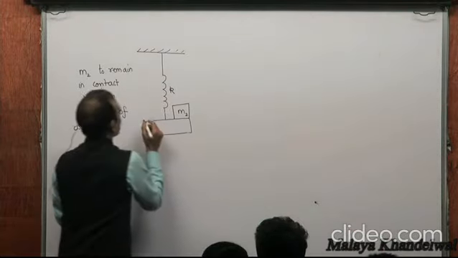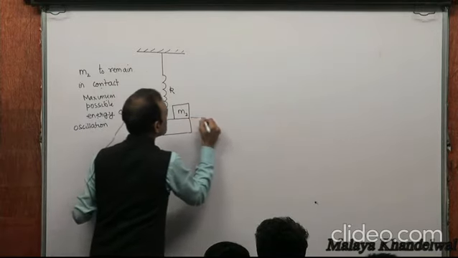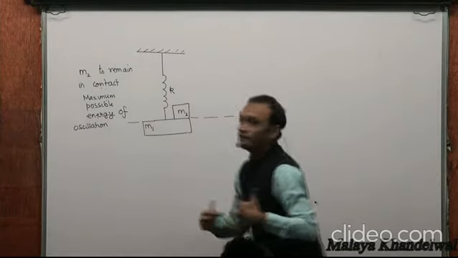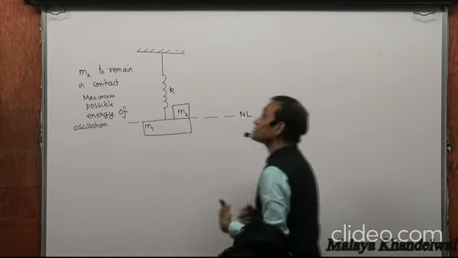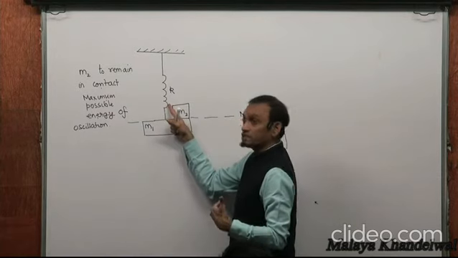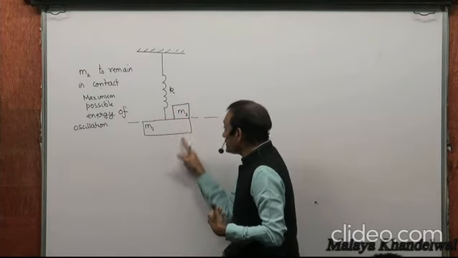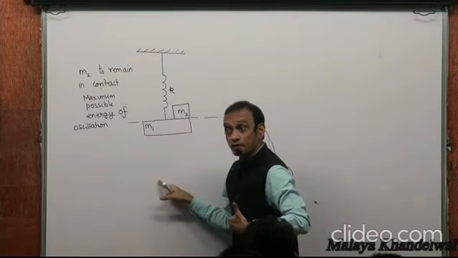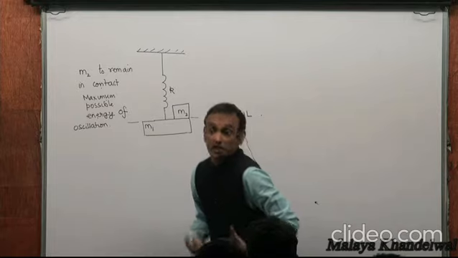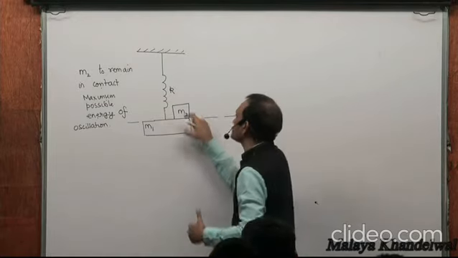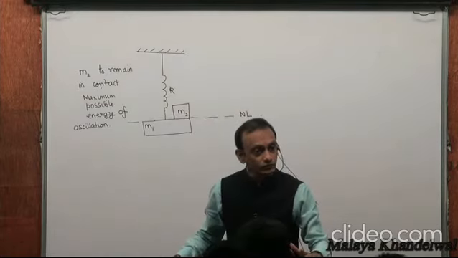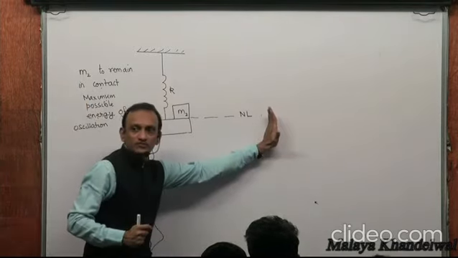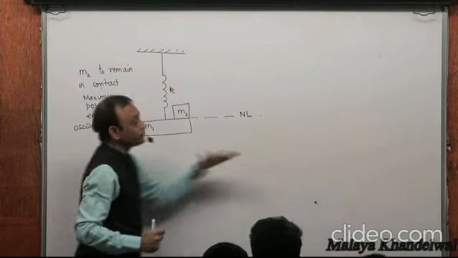Say this was the state of natural length of the spring. Do you realize this is not an equilibrium state? Spring force is 0. There is a net downward force on a system comprising m1 and m2, which is (m1 plus m2) into g. So for sure this is not a state of equilibrium. This is not a mean position for this system of particles m1 and m2, right? So this is the natural length of the spring, but not the equilibrium position.